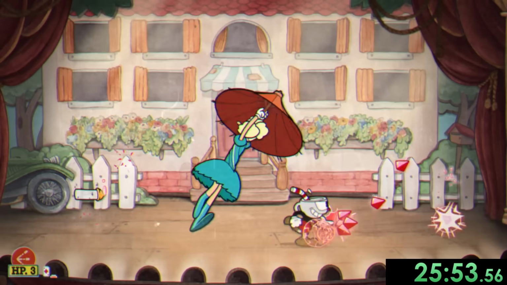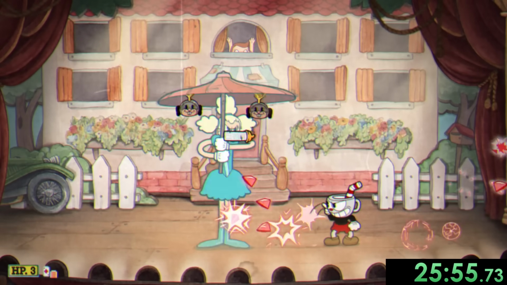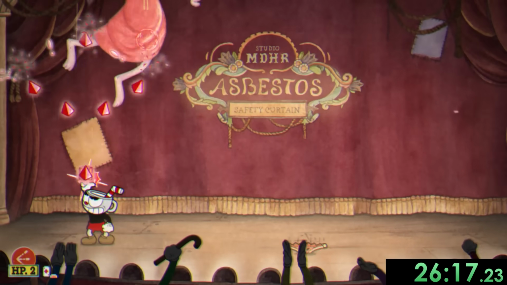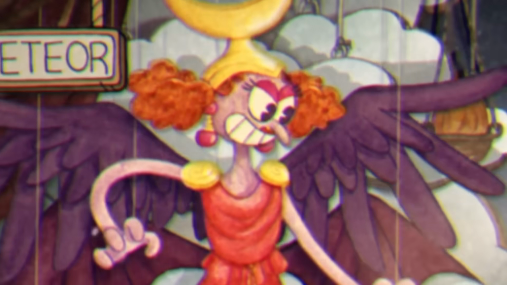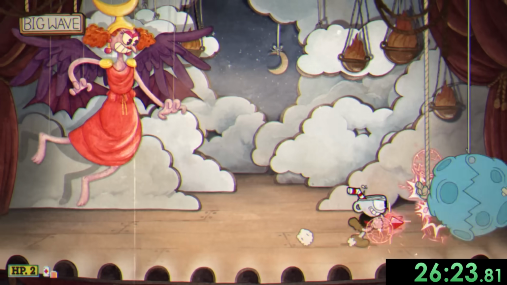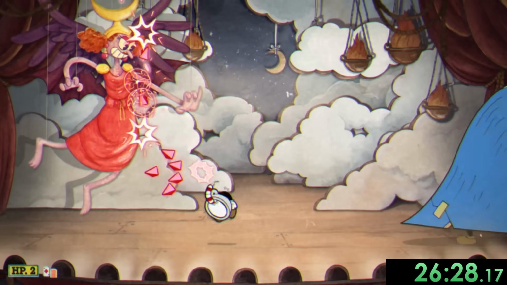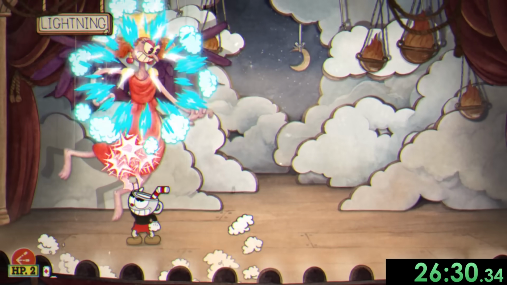In the next phase, it's pretty much the same thing, but she also has robots to attack us and a baby that throws bottles at us the whole time. I hate this kid. And the third phase is when Sally turns into, I'm not actually sure what this is supposed to be, and uses meteors, large waves, and lightning to damage us. But she's close to the ground, so it's a good time to get some close quarter spread shots.